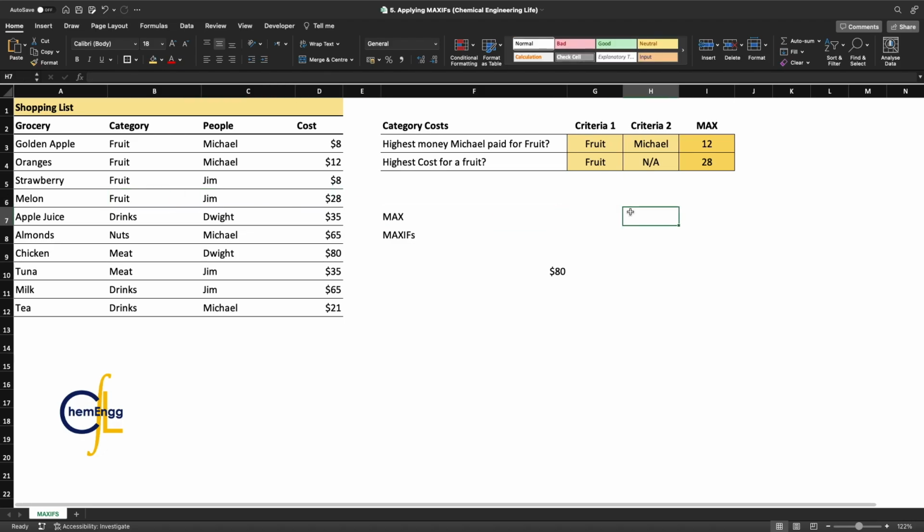And that's exactly how you use the MAXIFS function in Excel. It doesn't matter how many criteria you have, because you can keep adding as many criteria as you like, and Excel will use those criteria to search for the maximum value in any piece of data.